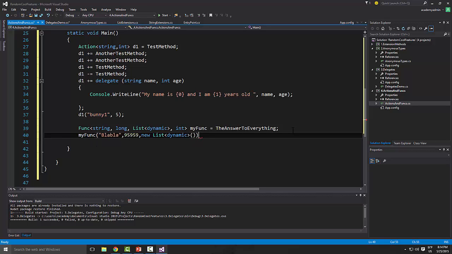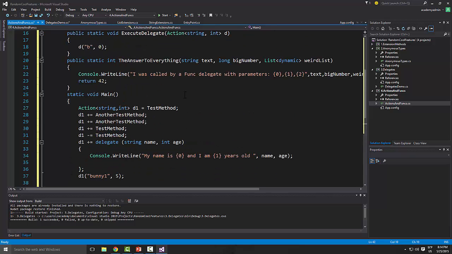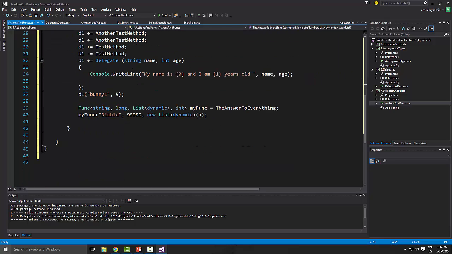What do you say? I think that's fine. Okay, the point is that it doesn't matter what you put in your method, as long as you keep the same structure for the Func and just add in the end the return type. Yes, there is a question. Yeah, I'll show that in a second.